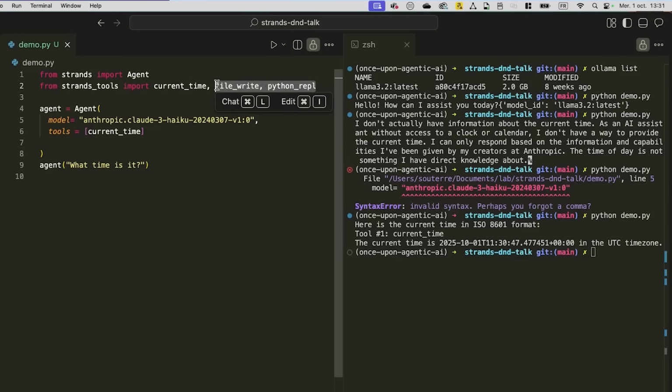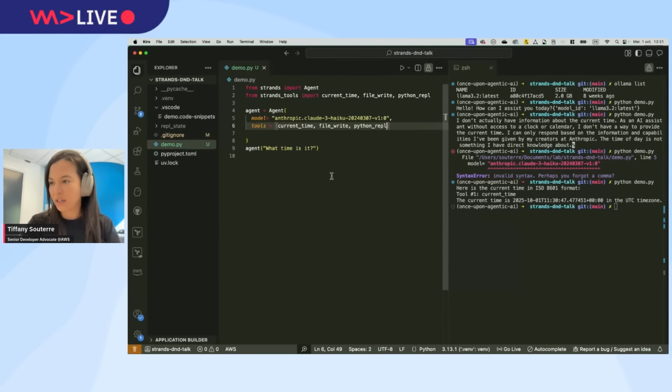So let's try to give those tools to our agent and then ask something a little bit more complex, such as write a file.